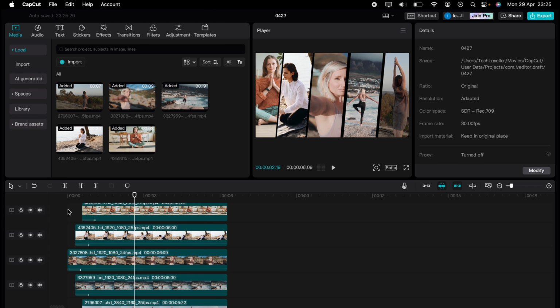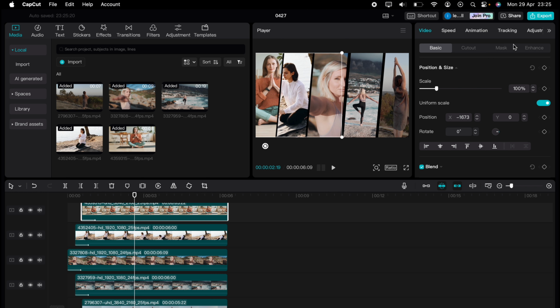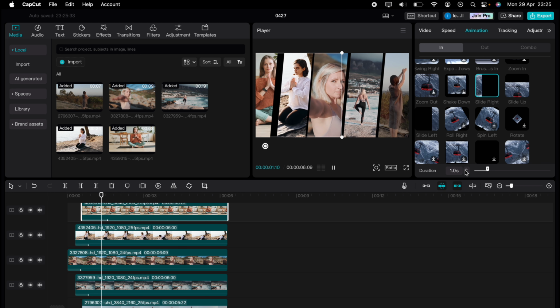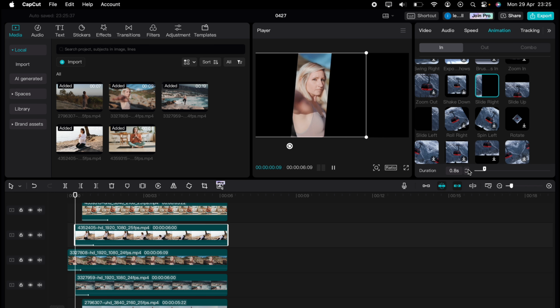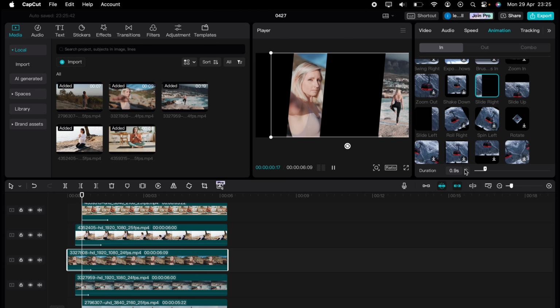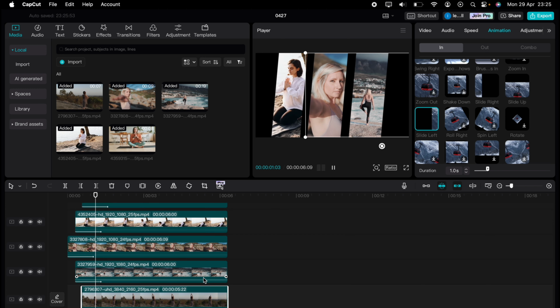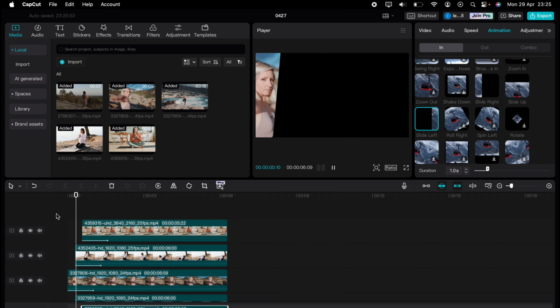However, it's a little quick, so we can highlight each of the clips and turn that duration to 1 second or longer. Let's just make it 1 second for now. And as you can see, that looks much better.